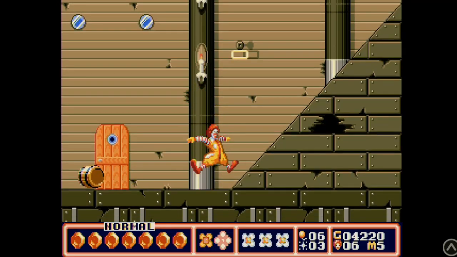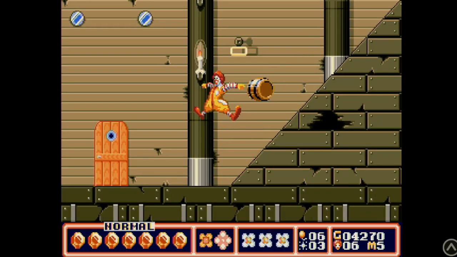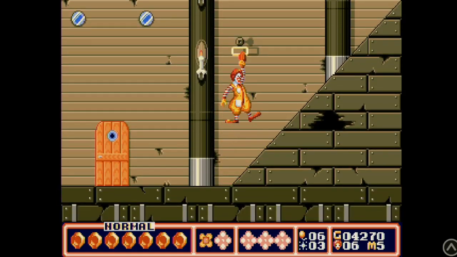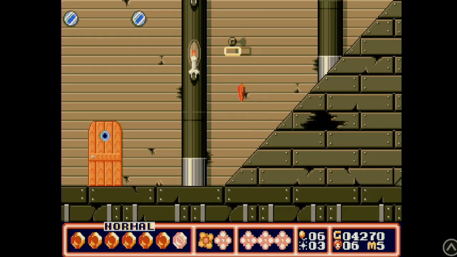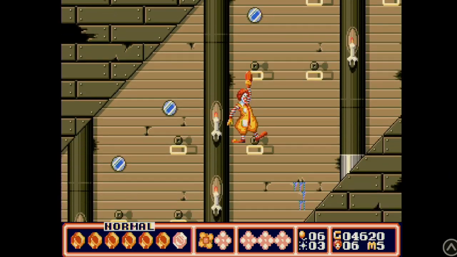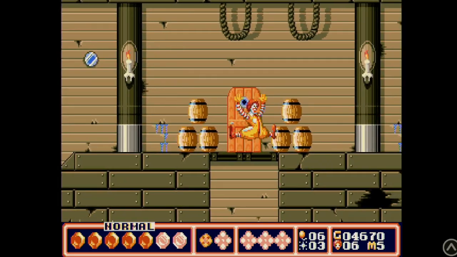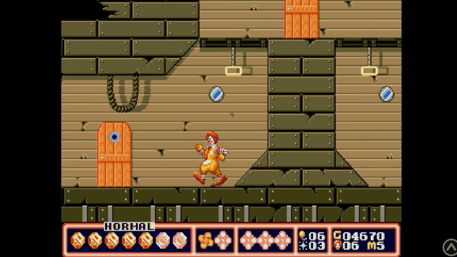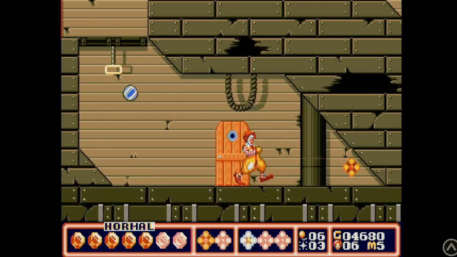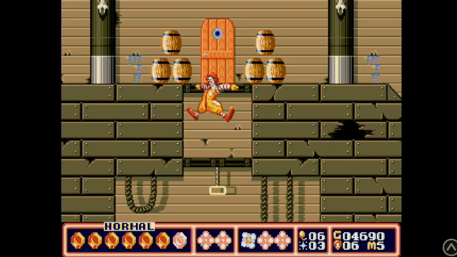Okay. This part is a little tricky. God damn it. I say just take your time. And it's practically a maze. These doors are kind of useless. There we go. We got a heart piece right there. Or a jewel piece.